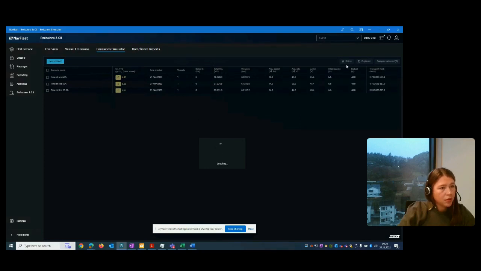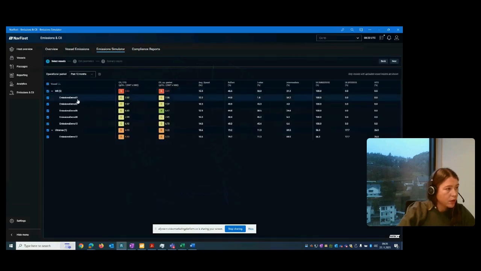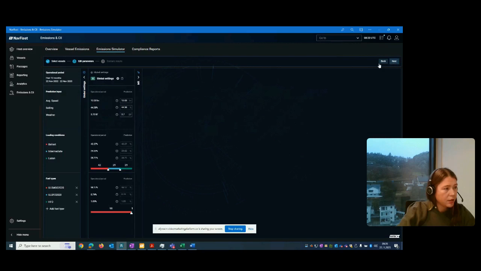And then I can go in and create a new scenario, which is really straightforward. So here, as I said, you can choose one vessel, or you can choose several. It is listed according to vessel segment. Choose 2 of them. I click next, and I choose the operational period that it looks back to, reflecting the last 12 months. So my operational pattern, the last 12 months, is the benchmark or the threshold that I'm seeing here. And from what I know about my future, I can change this.